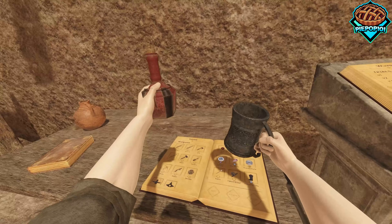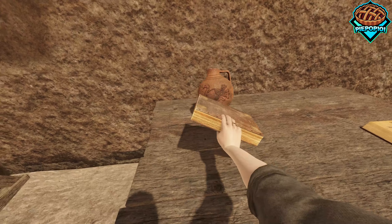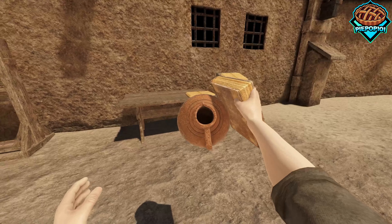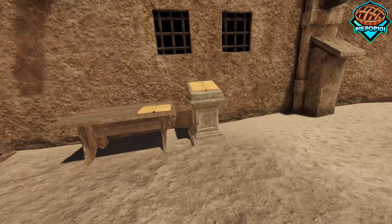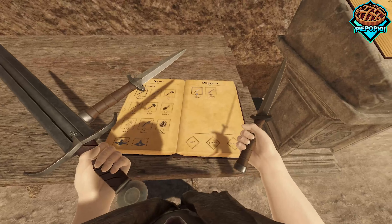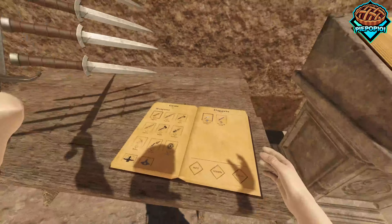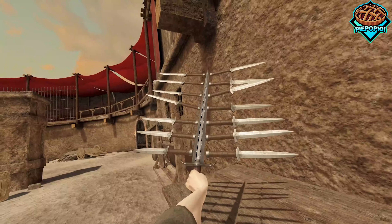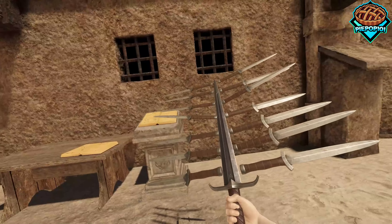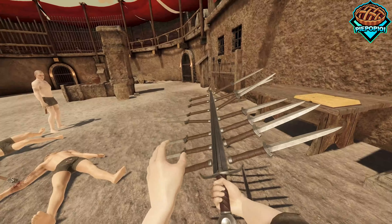So if we grab these two and pull the trigger while grabbing both items, we should be able to attach them together. And as far as I know, you can't remove it. There's like a fine animation spawning on, and if you pull up these triggers it looks like it works pretty well without any issues. I highly recommend getting Fast Weapon Handling if you're going to be using or attaching this many weapons to a weapon — you can still swing it pretty easily, though they do add to the weight.